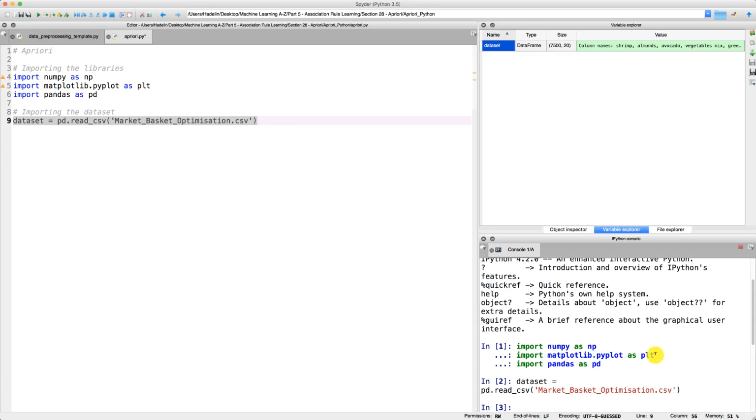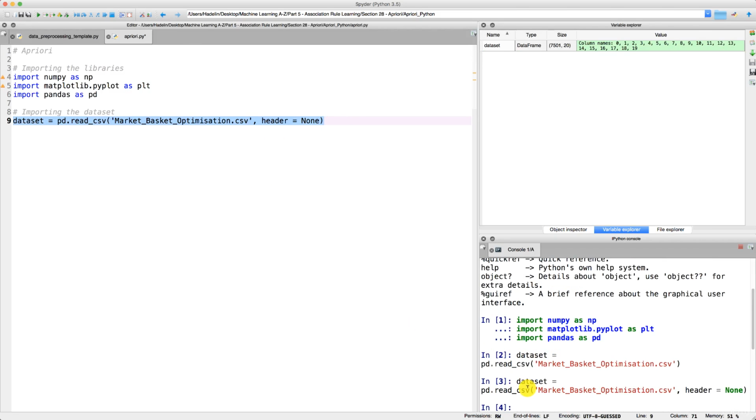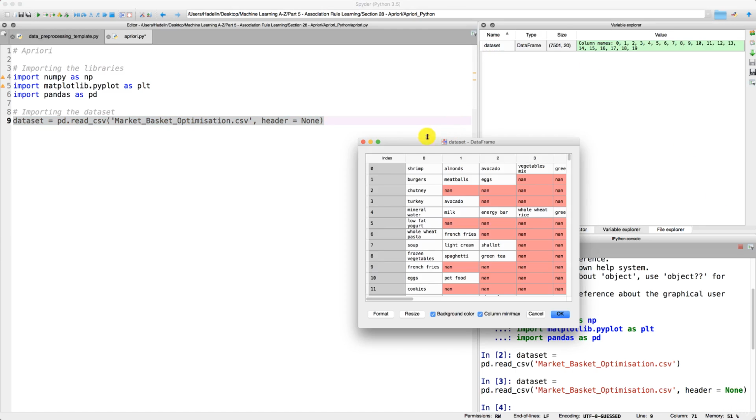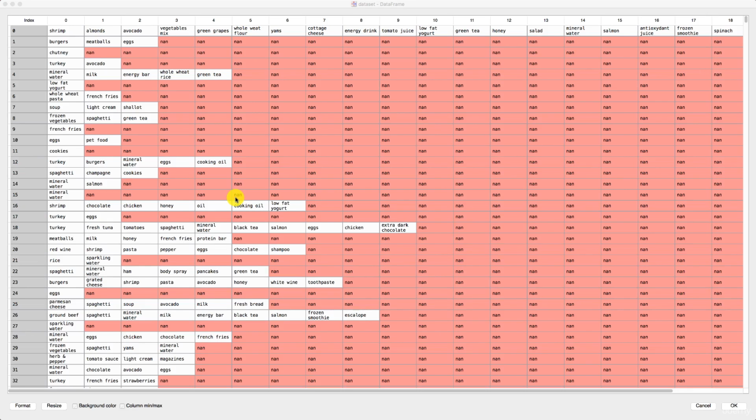So we just need to do a little something here to specify to Python that there are no titles in the dataset. In order to specify this, we need to add this header argument here, which we must set equal to None. All right. And now you'll see that if we select this line again and execute, the dataset is re-imported with no titles this time. And if we have a look at the dataset, I'm going to enlarge this, here we go. We don't have any titles for the columns, and this first observation is no longer seen as the titles of the columns, but is the real observation itself. Okay, so better, and now let's describe the dataset.